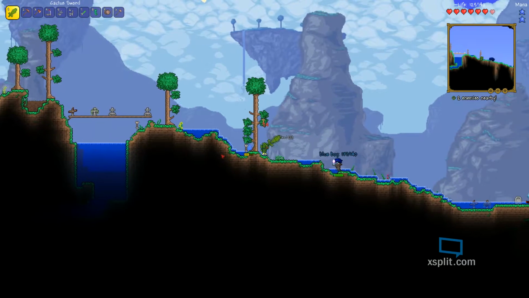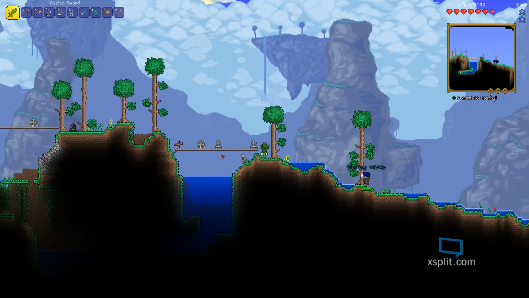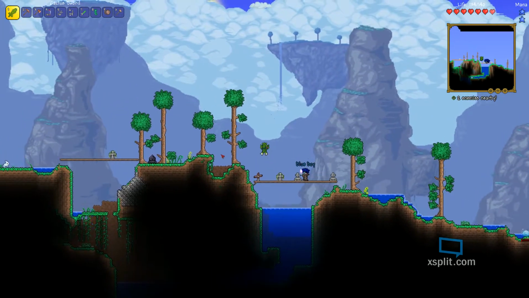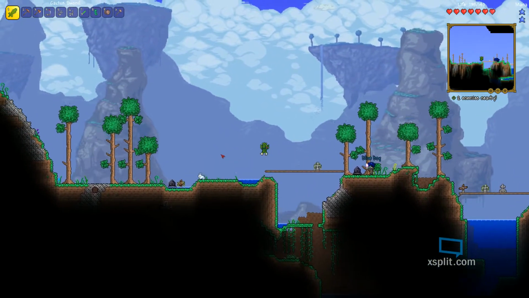Yeah, I made them. Die. How'd you get so much platinum? I mined it. There was a whole bunch in the direction I went. No, there was like very little. Yeah, it's because I mined it all.